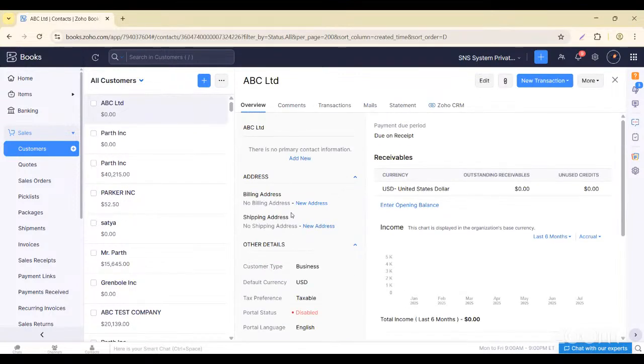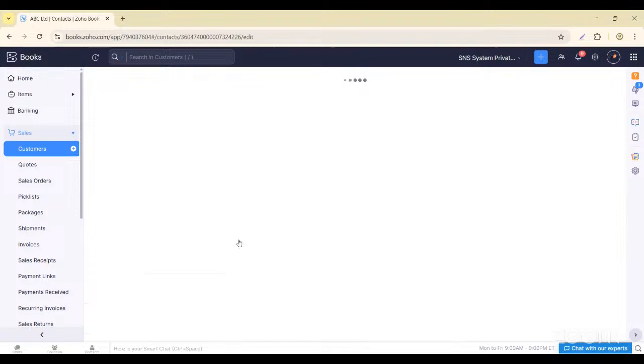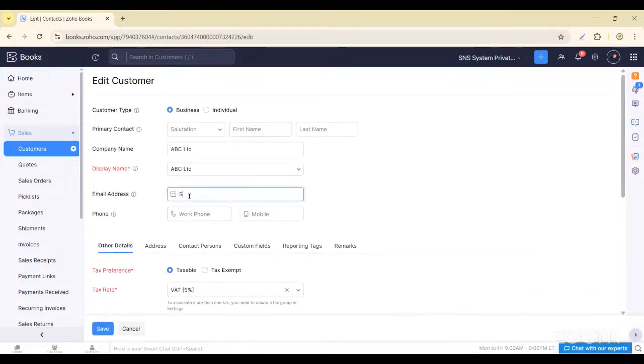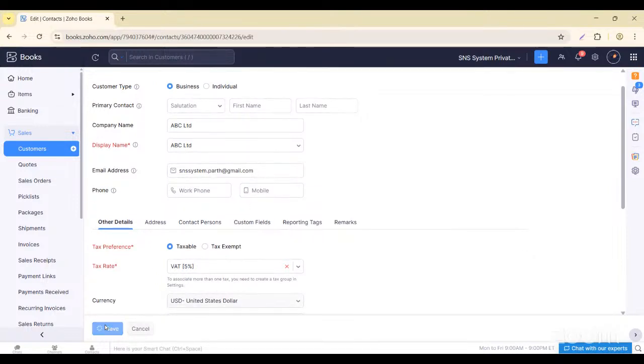Let's add an email here as well. Edit it. Let's add my Gmail.com. Save.